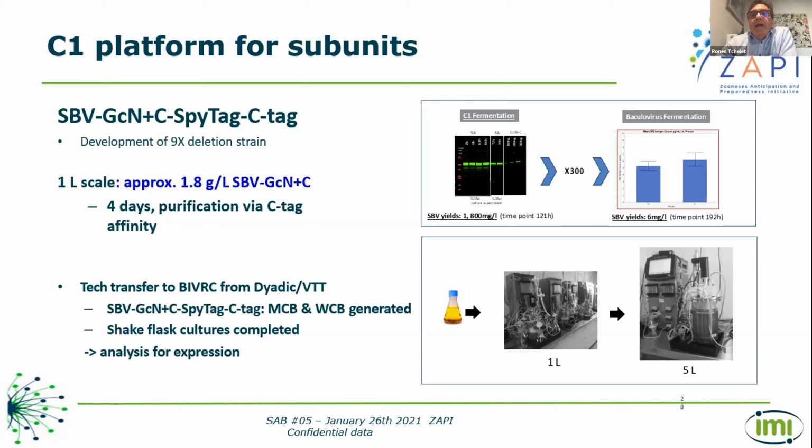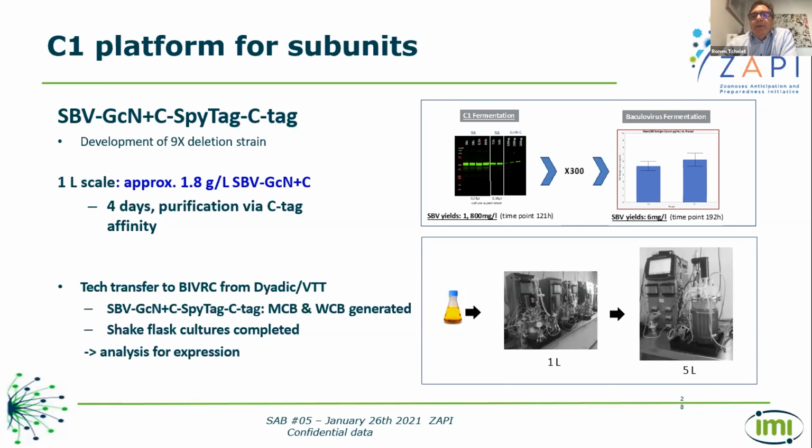Altogether, I think we were very happy because we managed to generate a good cell line that could produce those antigens. And we all know that those antigens are very difficult to produce because they are, in a way, kind of artificial proteins. We are happy that C1 can really tolerate all types of proteins and can secrete them to the media with the right folding, and by developing those strains also with very high stability.